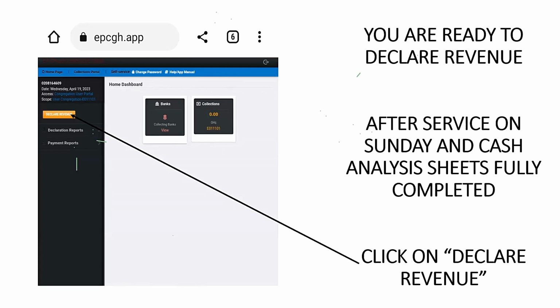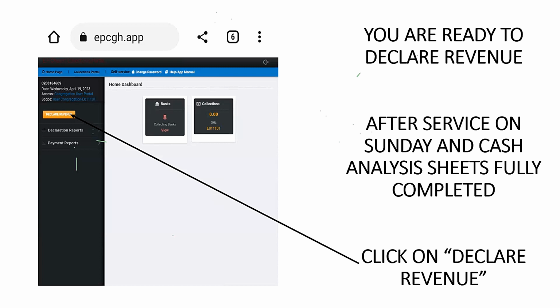So the cash analysis would have been completed: cash sorted into denominations, counted, and the quantity multiplied by the denomination to get the total for each collection. You do one for Ministry of Kindness, one for Sunday offering, and if you have tithe, the same. If there is a fourth collection, it means we have four cash analysis sheets duly completed, signed by each of the three cash counters, and then countersigned by a presbyter representative on duty.